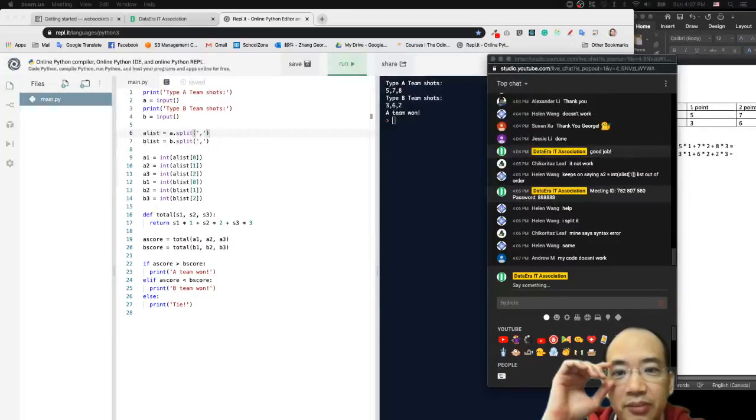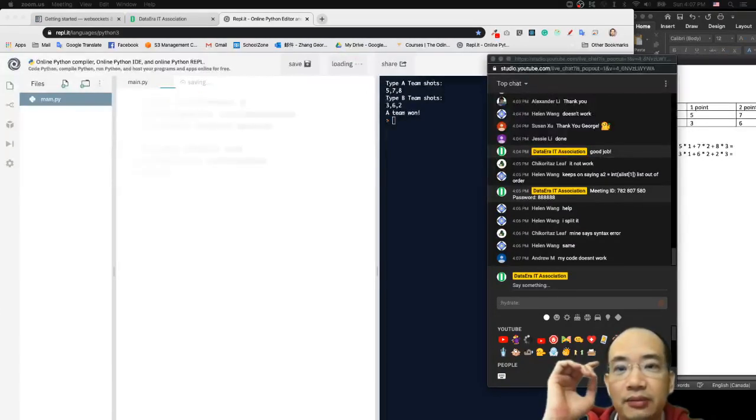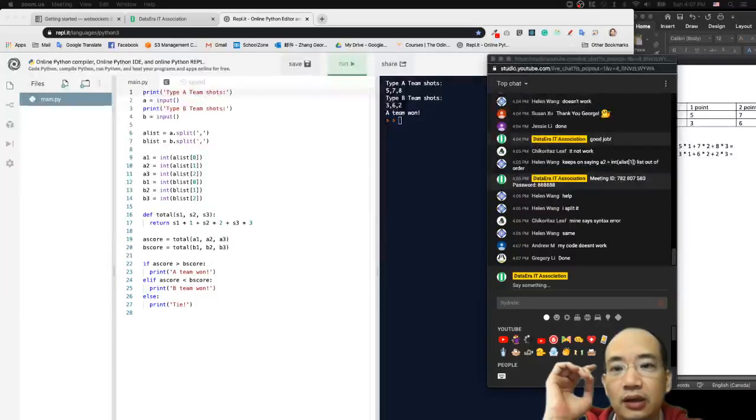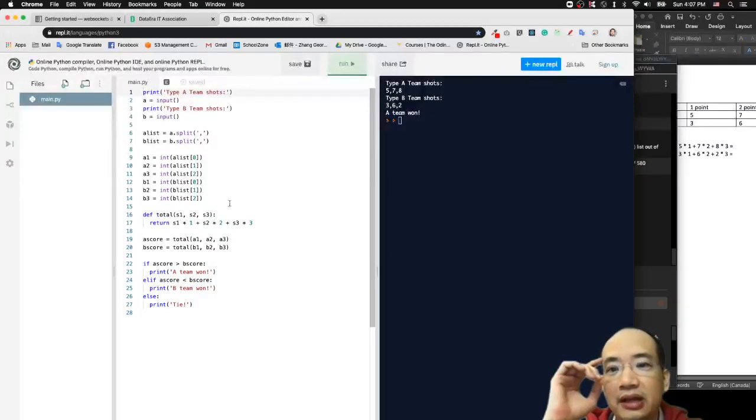Let me show you. Let me pull this one up. Give me 1 second. Because if you look at your code, you shouldn't have a parenthesis in line 6 behind the equal sign. You got it? You remove it, and now you run it one more time and see what happens.